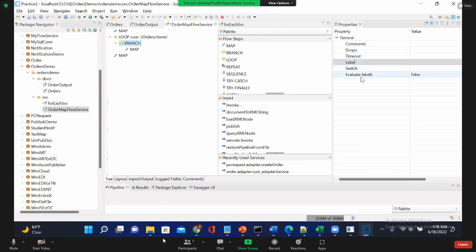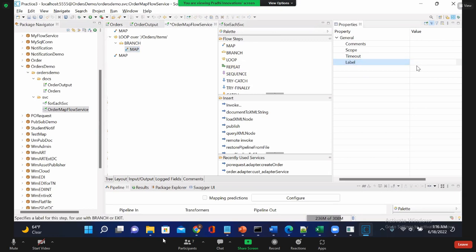What I will do is, here also I can do a switch. If I have multiple things, an if-else condition, I will use switch. Otherwise, I can set this one to true. When I set evaluate label to true, this switch should be empty. Now under the statement below, we should evaluate the label. Label should be true, then only this will execute. You got it in the branch?